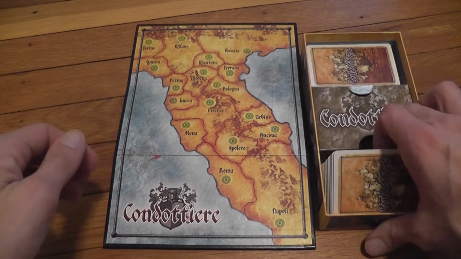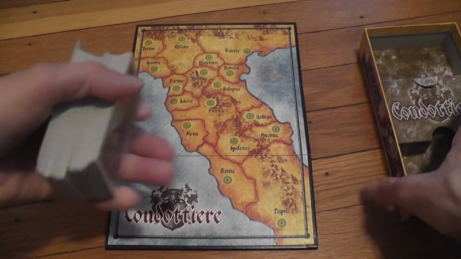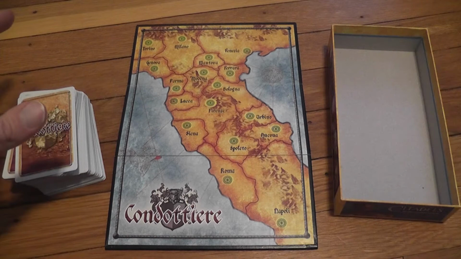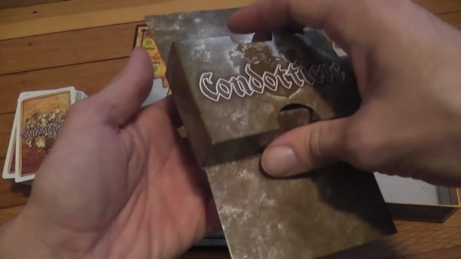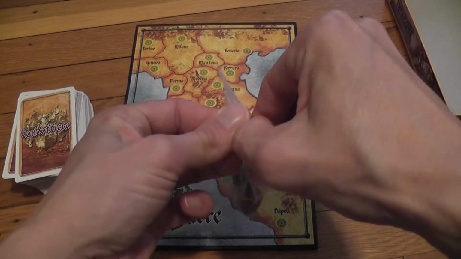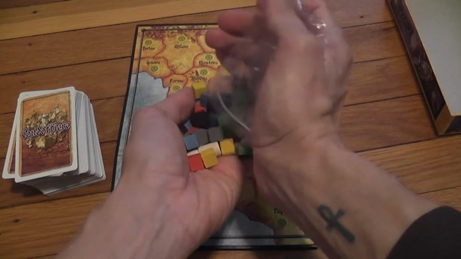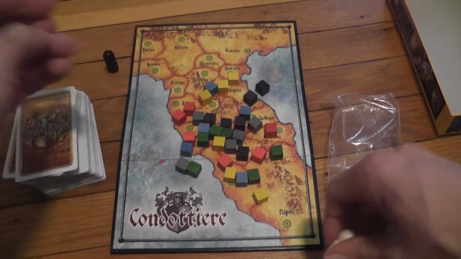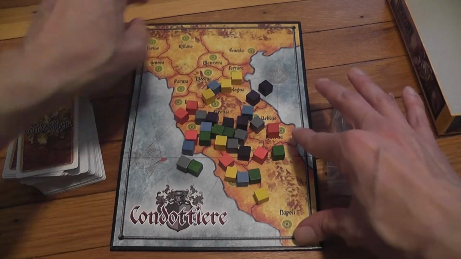Then the game also includes a deck of cards. These two decks are separated just for storage purposes, but they are a single deck. You need to shuffle them together. And then you also have some tokens that were nested under that thing. They came out as I pulled out the things. You have these cubes. Each player has a set of cubes of a single color. Then you also have two big pawns. One is the Condottiere pawn that tells you where the next battle is going to take place, and one is the Papal Favors token.